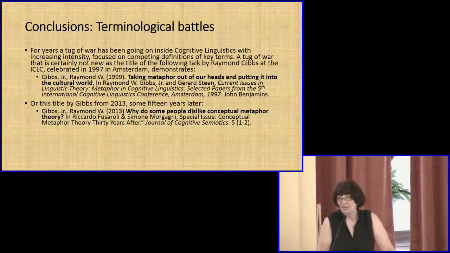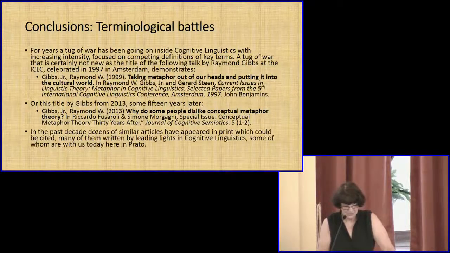Then, in 2013, 15 years later, he comes back and writes, Why do some people dislike conceptual metaphor theory? It's a very interesting article, by the way. That entire issue is something that you should take a look at. This is from the Journal of Cognitive Semiotics. There are some very, very interesting articles in that special issue.